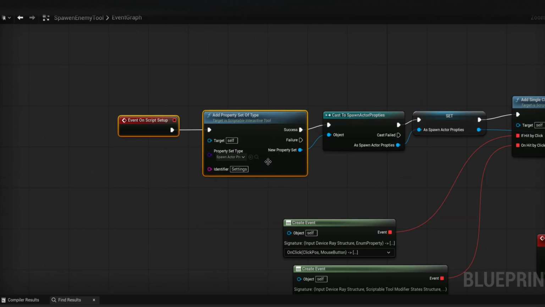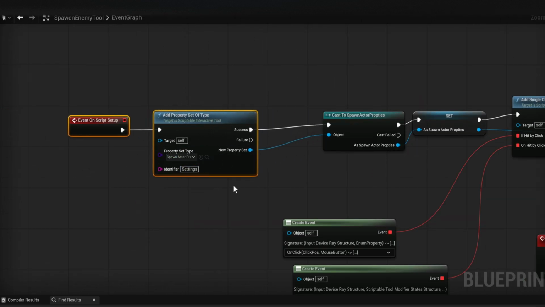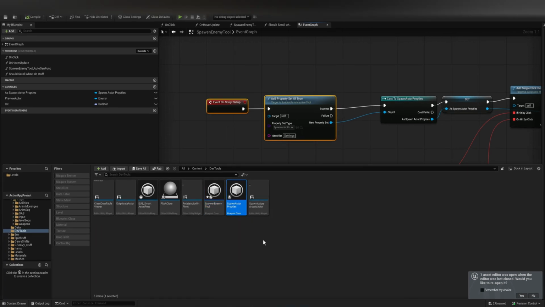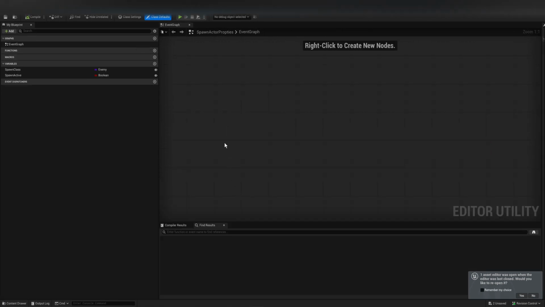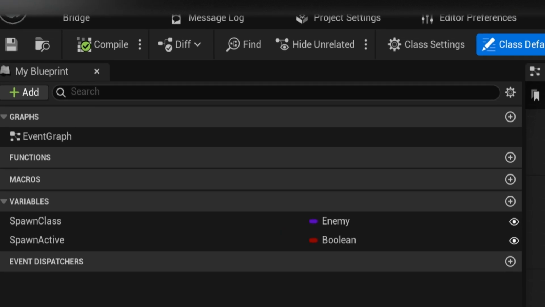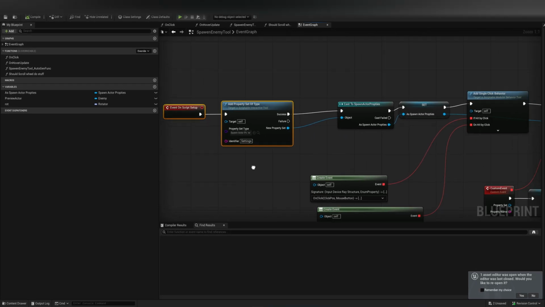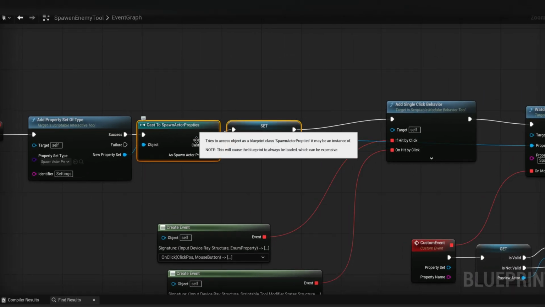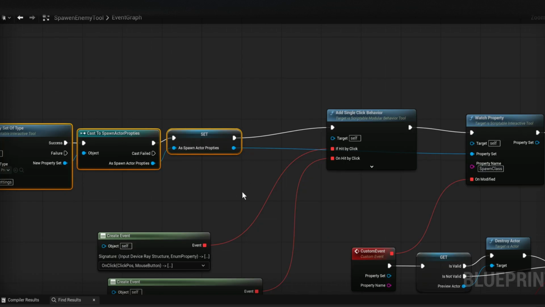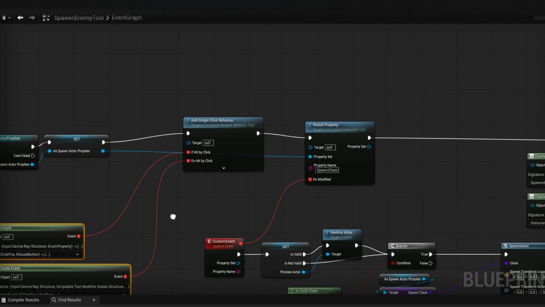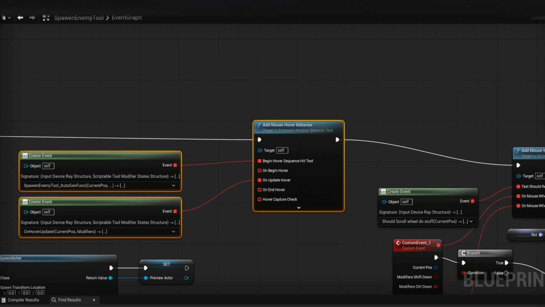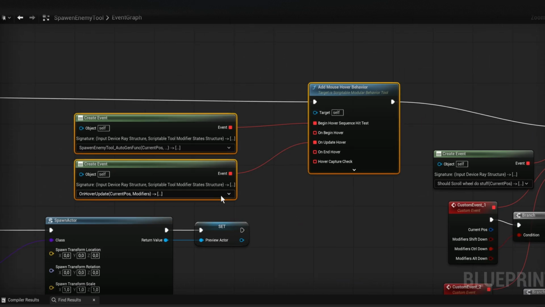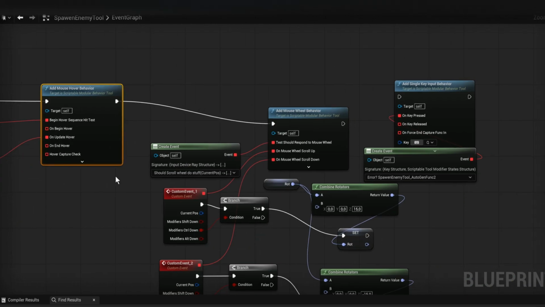So what you can do is expose those values. As we saw before, you need to make a property set. And that is a different type of Blueprint, which effectively is just a collection of variables. It is kind of like a data asset in a lot of ways. You usually just put a lot of variables in here, and then you can add that to your scriptable tool here. Then we save that, obviously, because we want to be able to read and write to this instance of that property set. And then we can add things like single click behavior, and I also have a hover behavior. Those are the functions that we just looked at, and you bind those to these nodes like this.